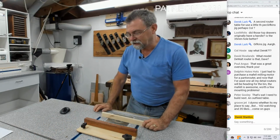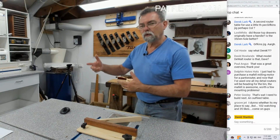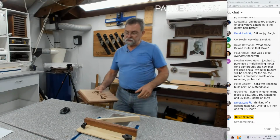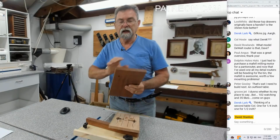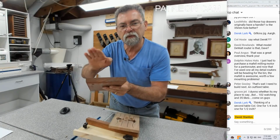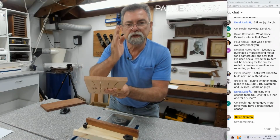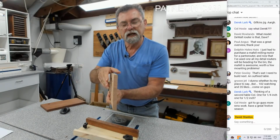Now, another thing I was going to have a look at. Remember last week, or the week before, Cole was talking about when he got his Mr. Squiggle board out, and he was talking about live sawn and quarter sawn. I've got a couple of pieces of timber here, and I'm going to show you a little trick. This is a piece of jarrah that is live sawn. It's not going to show terribly well there, but you can see the growth rings, the annual rings, are this way. This piece of bloodwood, from a tree I cut on my property, the rings are travelling this direction. That's called quarter sawn.